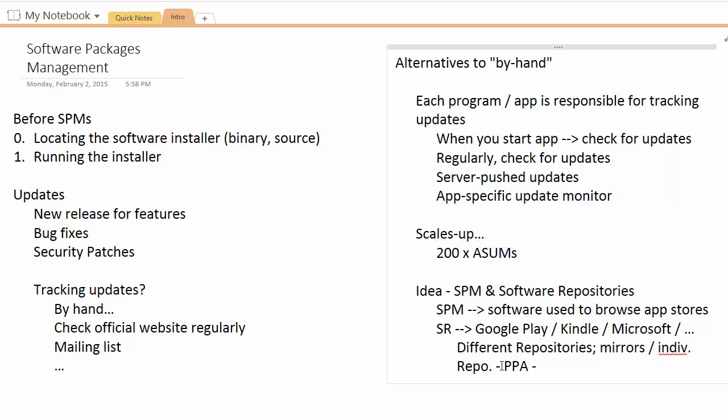From a PPA, people can set up software packages, and by adding a specific PPA or several PPAs to the configuration of your software package manager, you can install packages from those specific PPAs.